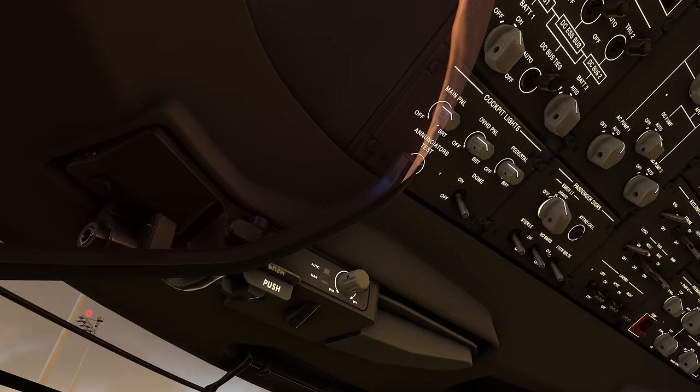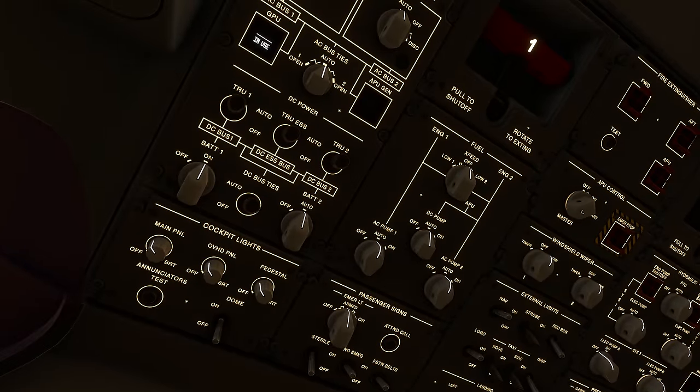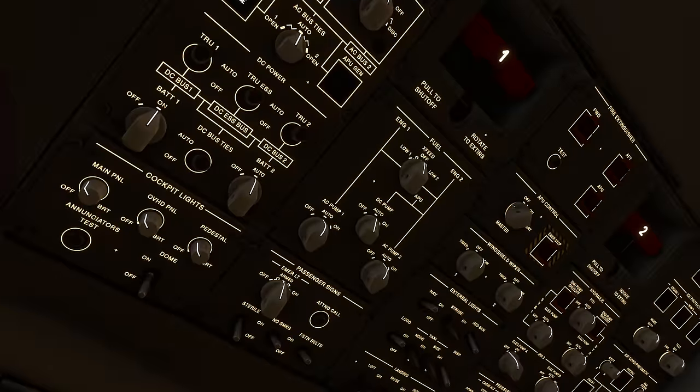Okay, so emergency lights armed, fasten belts, no smoking going on, and with that we are prepared for the boarding. But it is quite cold, so let's get on the APU as well down there. Okay, APU on and start.